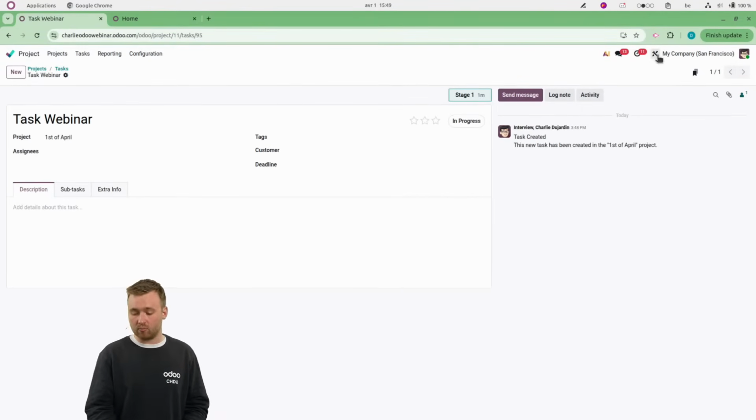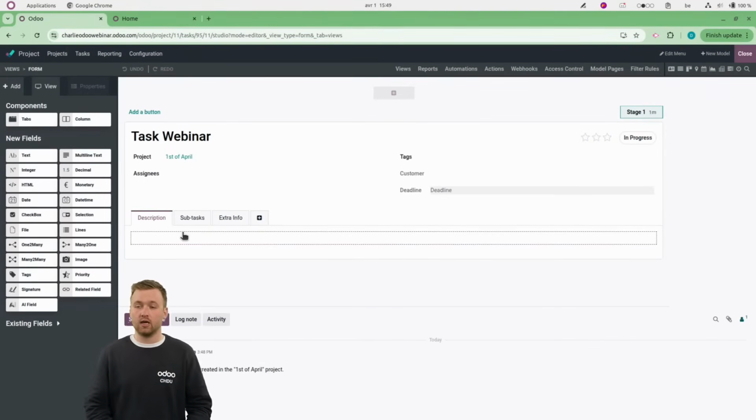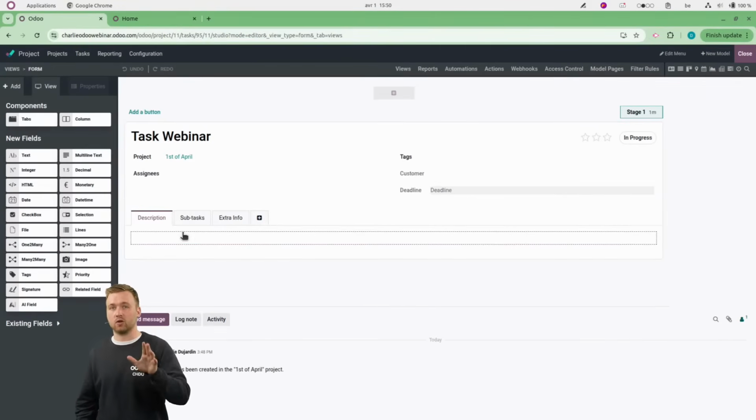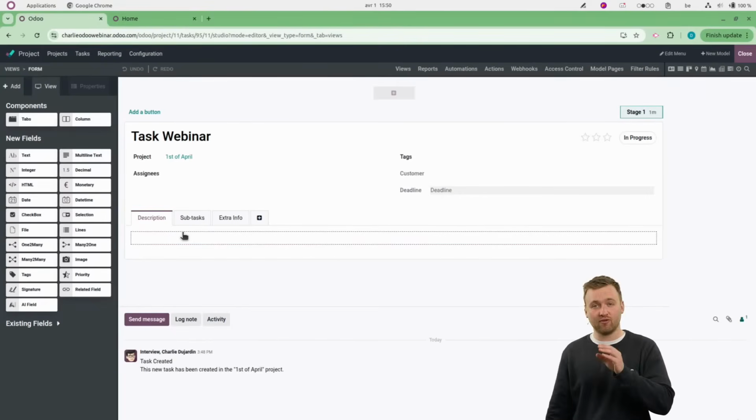Okay, so I'm now on my project, and what I want to do is link this to one of my opportunities. Before we get into this, this is Odoo Studio. This is maybe the most amazing tool in Odoo. This is what is going to allow you to automate even more, to modify your reports, to modify your views, to add fields, to create links between them. Anything that we've missed, anything that is relevant to your business that we don't have in standard, this is where you do it. If you do that, I would advise getting the help of someone who knows how to work with Odoo, because you don't want to pollute the view. You want to make it simple and not add extra stuff.